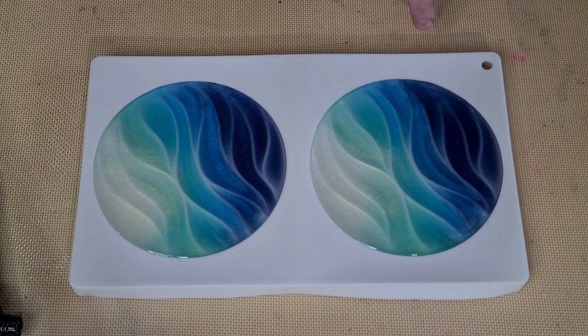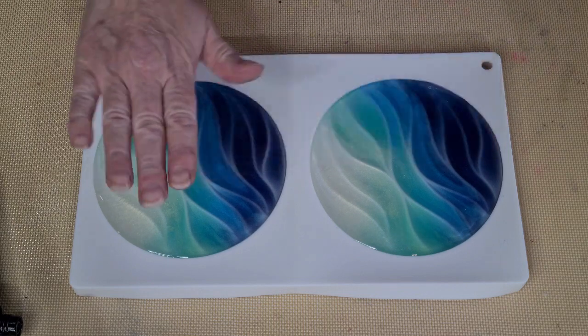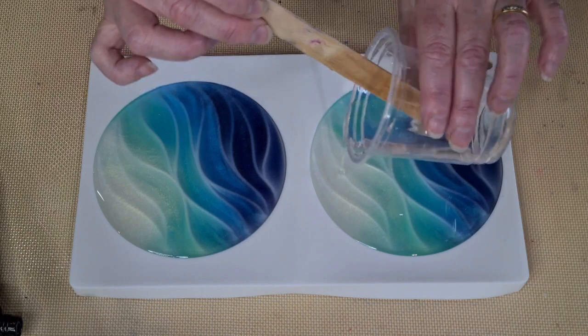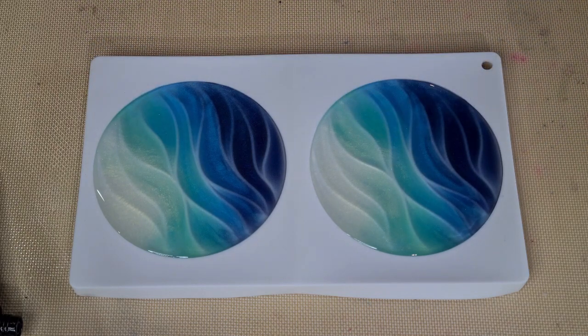I think this side is doming, but over there's not. It's probably the way the mold is. It's probably not sitting exactly right. I wonder if I can add just a touch more there. Don't break the banks again.